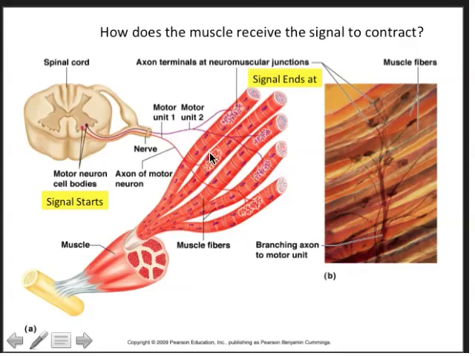Now, one of the things that we need to be aware of is the fact that different motor neurons are going to talk to different muscle fibers. And so when a nerve heads out to a muscle, a whole lot of different nerve axons will touch a whole lot of different muscle fibers, and the strength of the contraction will in part be due to how many of these motor neurons fire, and as a result how many of these muscle fibers are told to contract. So if both of these, what we call motor units, were to fire together, you would make a much stronger contraction than if one or the other were to fire separately.